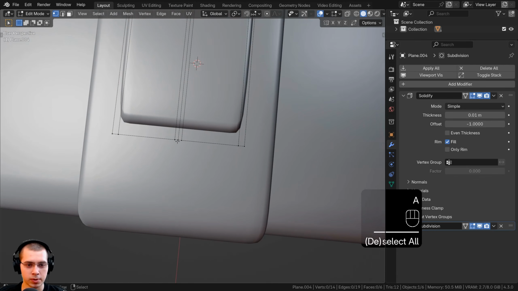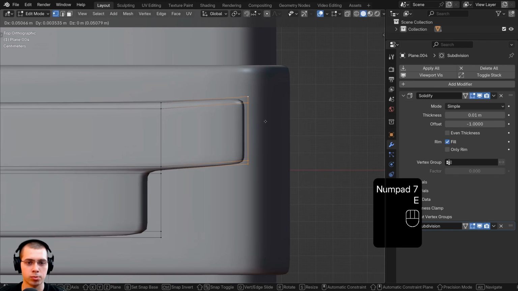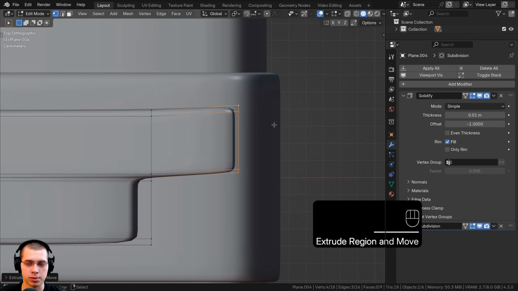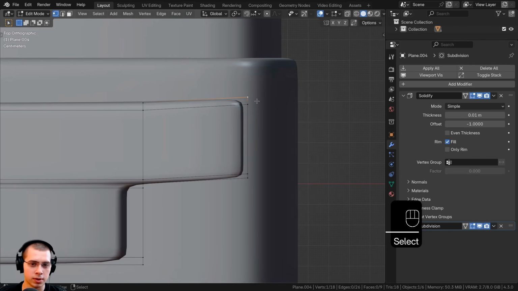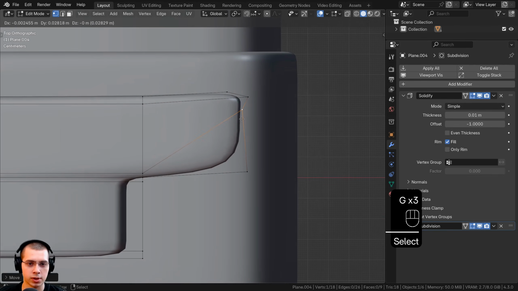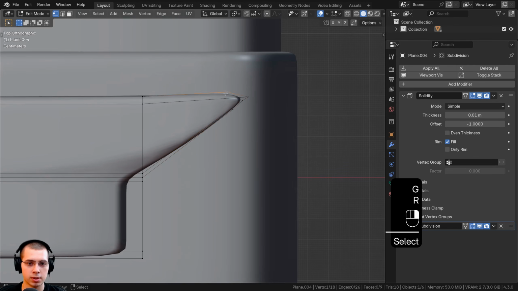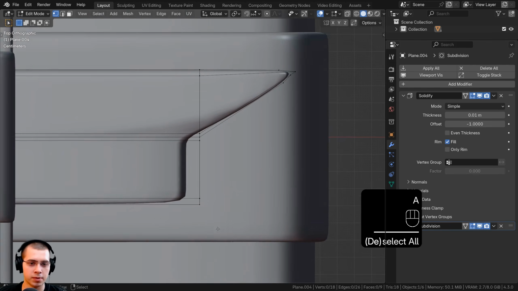So now what I want to do is select this vertex here, hold down the Shift key and select these other vertices. And we'll go to top view. And I can now extrude this out, bring it over here. And then what I want to do is just model the piece so it looks like a triangle. So I'll select this vertex and bring it back, bring the vertex forward, bring this vertex over here, and this one kind of over here, like that. Maybe rotate it a little bit, just so we get that triangle shape. So just like that.